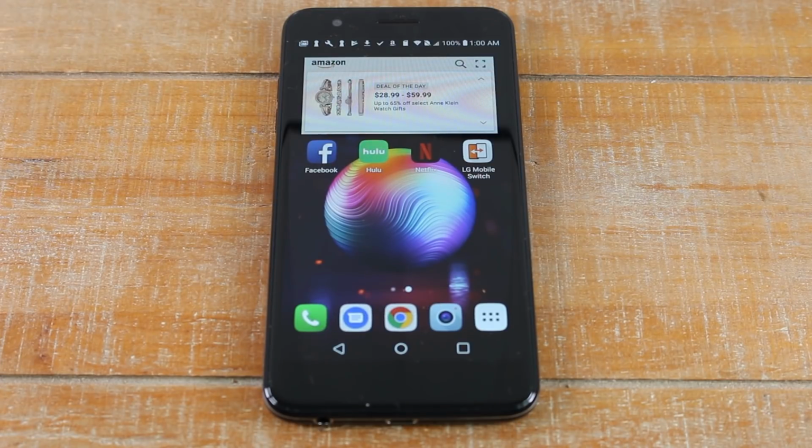All right, our next tip is going to be one that I think a lot of people are going to be interested in knowing about, which is how to move your apps to the memory card. Okay, so this is a great phone, but let's say you transfer a lot of files from your old phone and you're noticing you don't have as much storage as you thought you were going to have. If you do have a micro SD card, which is external storage, you can move some of your apps over to your micro SD card to save some space.